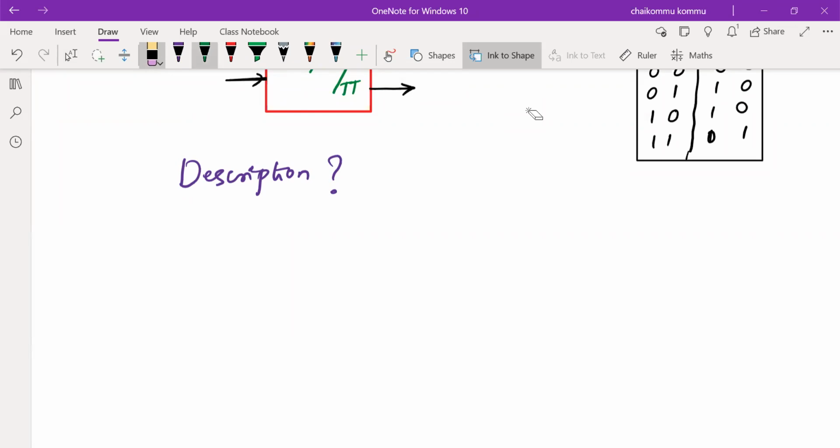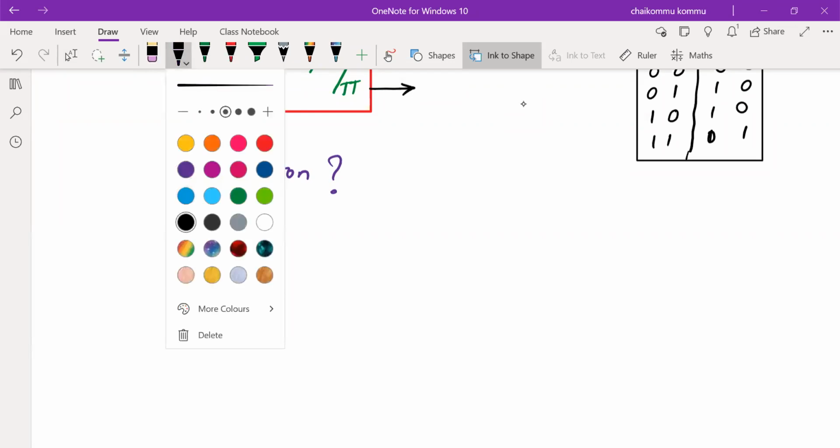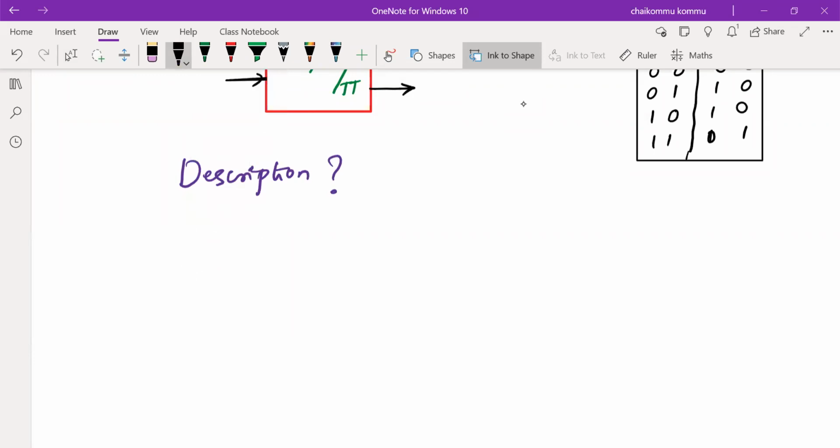So we talk about only digital circuits, therefore I am going to consider only digital circuits. For example, we have an OR gate, something like this. We have an AND gate, something like this, and we have one NOT gate available here in this way. We have an input signal here and another input signal here, and one input is here. Another input is coming here and going out in this way.